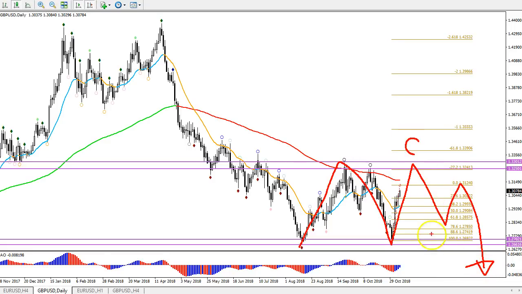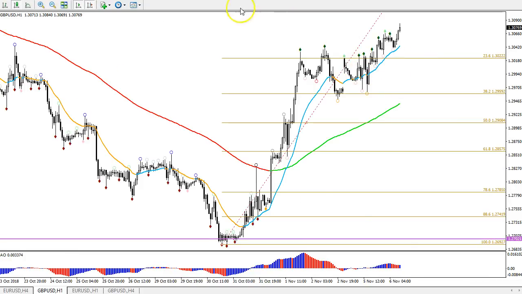This being the C, we would have D and E remaining within that triangle before it breaks through the support and goes down for a wave 5. All of that would be a wave 4, and down it goes for a wave 5. All right, so that's it for the moment.